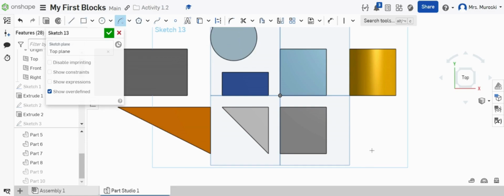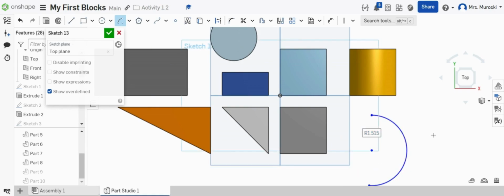And here I need to start by clicking the center. I'm going to click one end and then the other end. And this isn't perfect. It's not even good, but I don't care. I'm going to fix it later. I just need about a half a circle. This is not a closed loop, just a line.